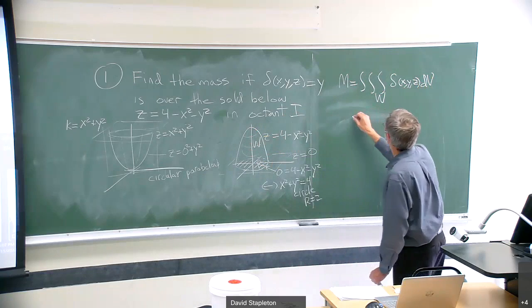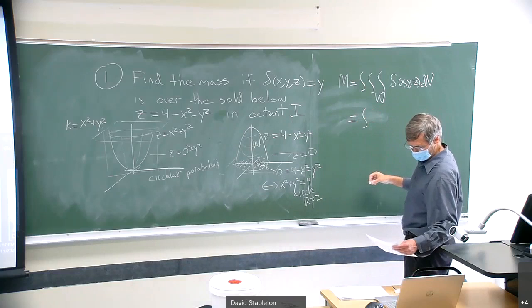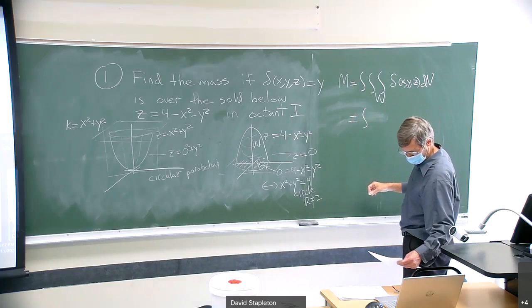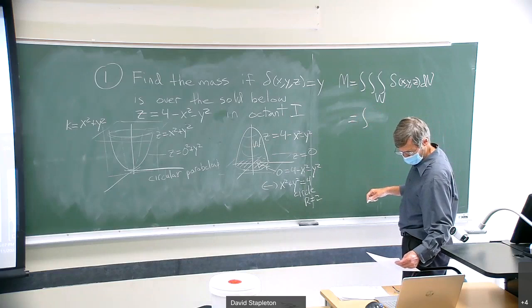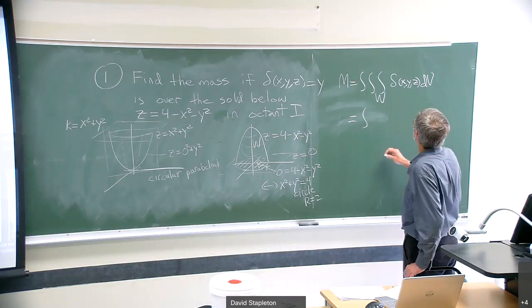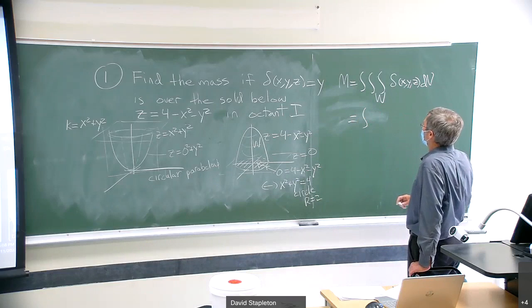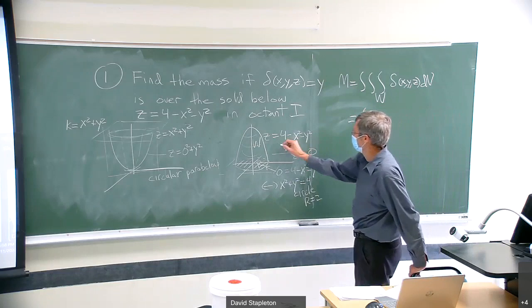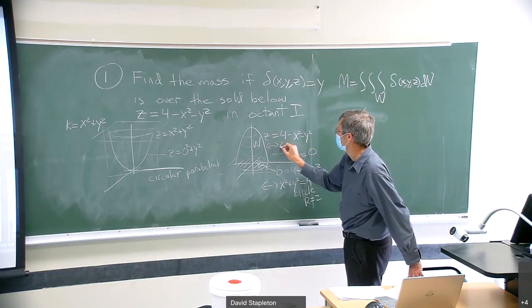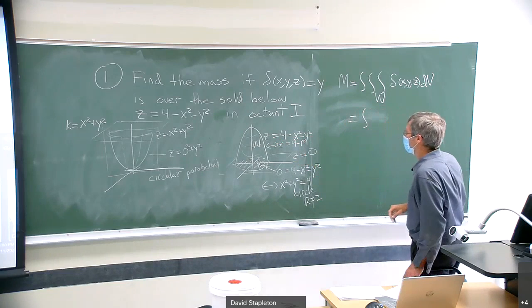Well, let's see. I did this in cylindrical coordinates, thinking that would be easier, and I think it is. So if I'm going to go over this solid in cylindrical coordinates, I can rewrite this as equivalently z equals 4 minus r squared. It does work in rectangular coordinates too, it's just a little long.